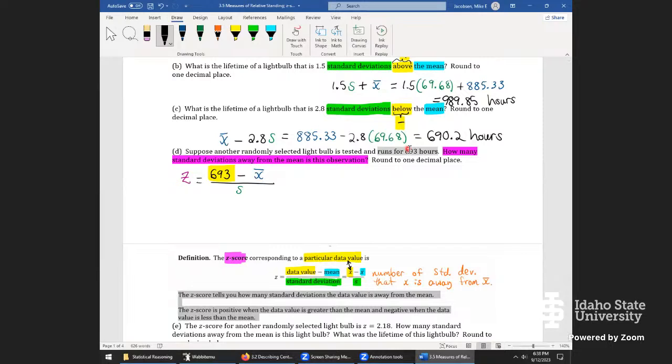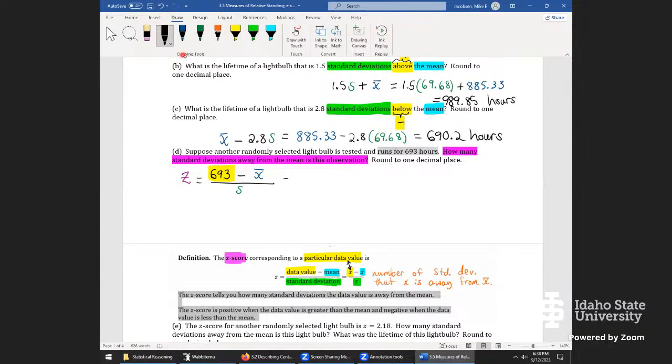It's definitely kind of tricky sometimes. We just have to know that that value goes into that location. And kind of the takeaway is the X that goes here is the thing you're trying to calculate a z-score for. When they said something ran for 693 hours, and we want to know how many deviations that's away, that's the thing we want to calculate the z-score for. So we just take the 693, throw it right in here, and now we're in business.